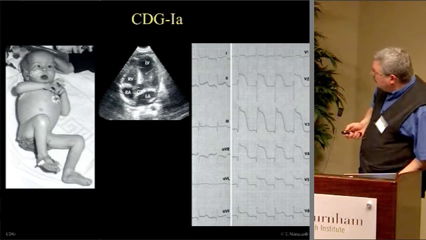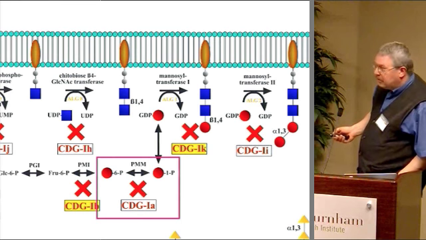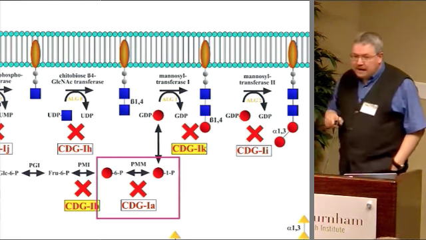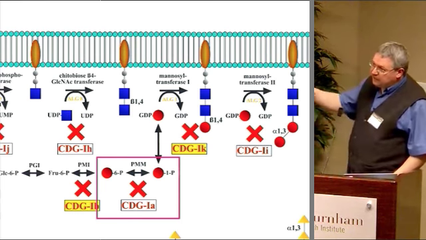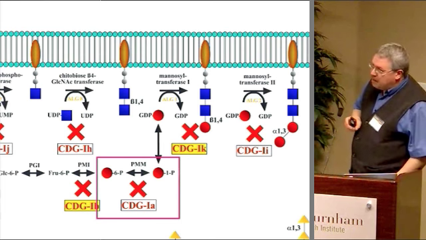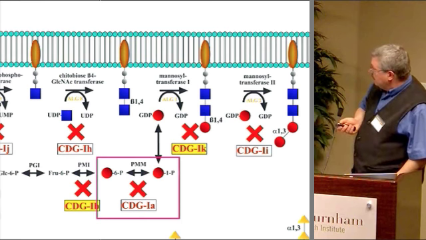So the problem here is in the phosphomannomutase. It's one step further down the road, but here you cannot use mannose therapy actually, because the mannose will go in here, and that's before the metabolic block occurs. But Hart had shown years ago that if you add mannose to the culture medium of CDG1A fibroblasts, it will correct the metabolic defect within seconds. And we still don't know why that is.